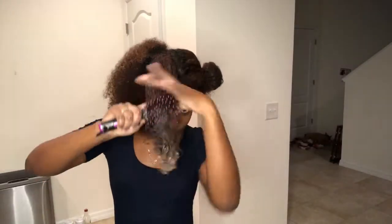When applying the deep conditioner, I make sure to brush it through so it hits every strand. I also make sure to get my roots because I have a big problem with missing my roots when applying any product. I've been trying to make sure I include my roots, and of course I do a plait because I'm going to be sitting under the dryer again.